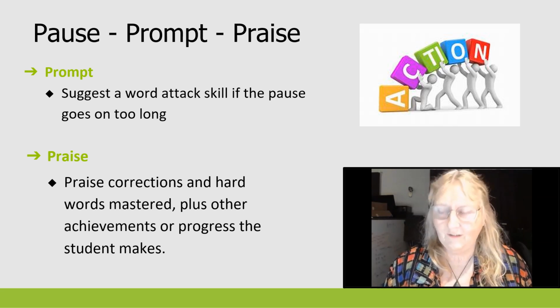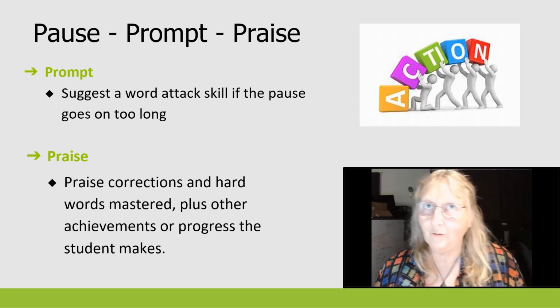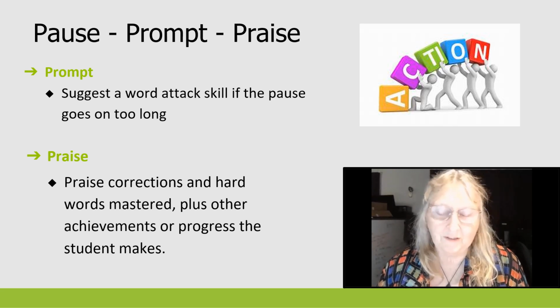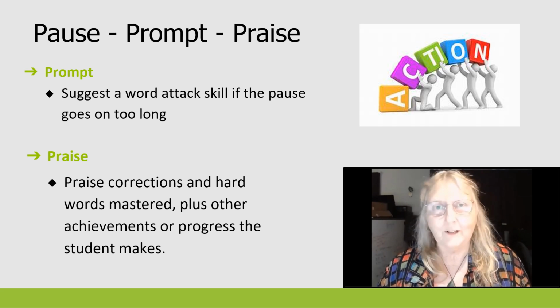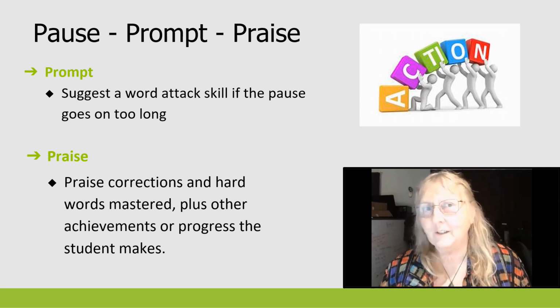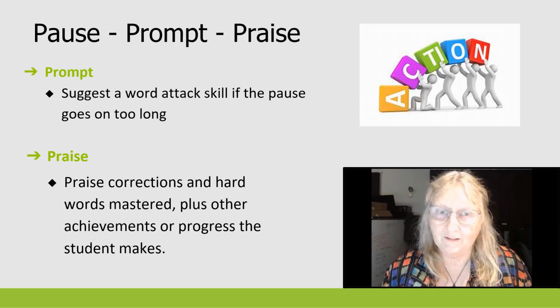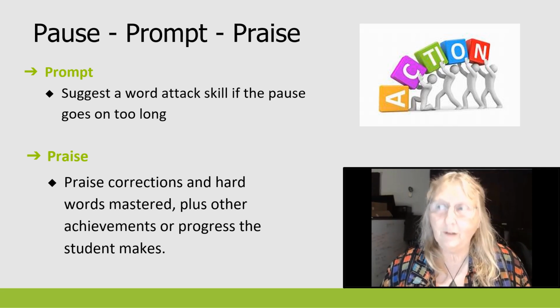I noticed that this time you didn't keep reading through the full stop, you stopped at the right place. And, you know, I thought it was quite good the way that you just kept reading and then you went back and you were able to sound out that word. Those kind of things are praise. And they make people feel a lot better than just empty, you know, oh, you've improved so much. Some of that is good. Some of, you know, I think you've improved a lot. But if you can back it up with facts, it'll be more effective and more believed.